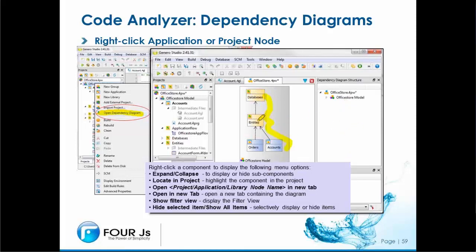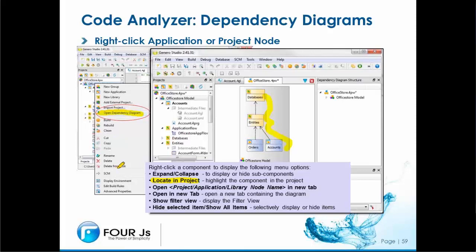And if you click on one of these nodes or right-click on a node, you'll get a context menu that gives you the option, for example, to expand or collapse the node so you can see all the subcomponents if a node has subcomponents. There's an option to locate in the project. If you want to see the component, like I could click over here on orders, right-click on orders and say locate in project, and it would pop me right over here to Project Manager and highlight the orders application node.